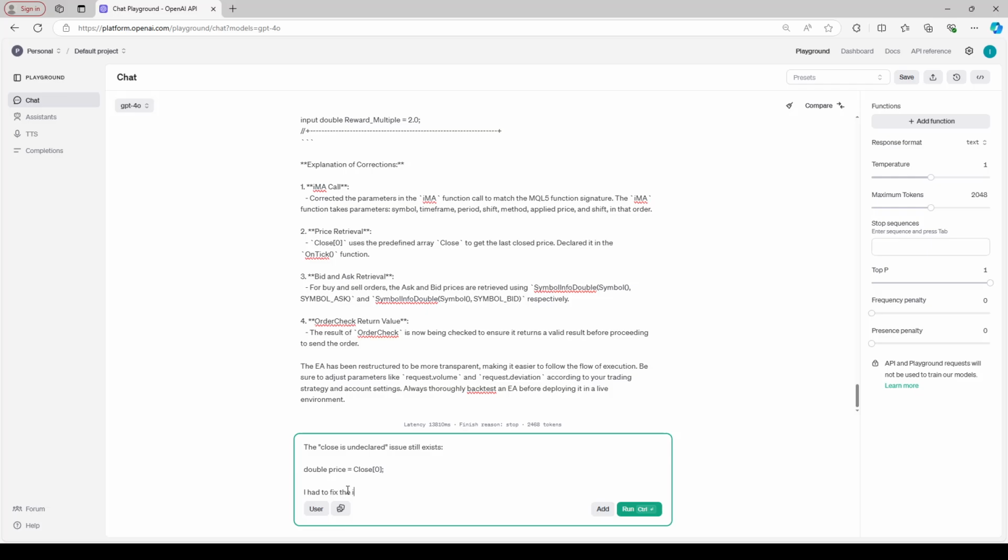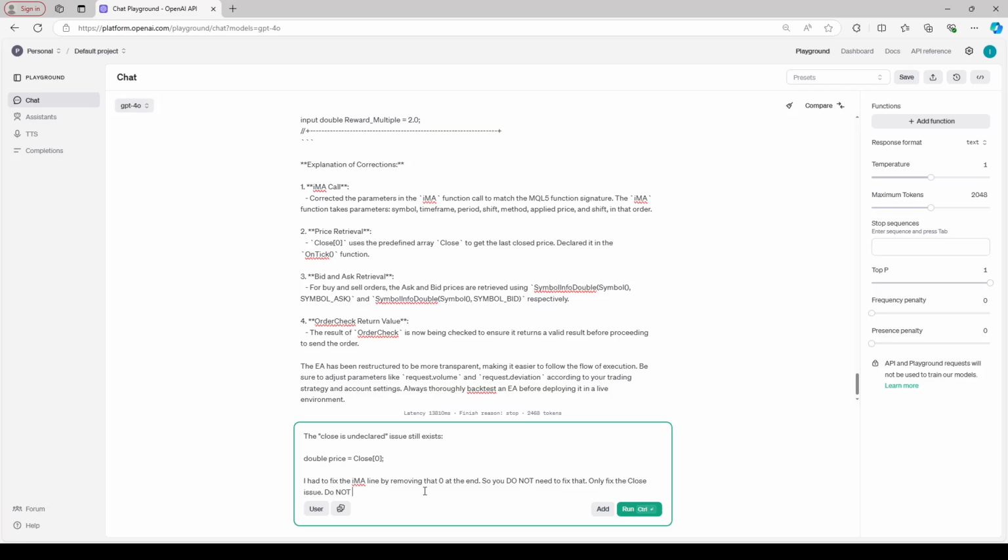You could just paste the whole code back into it, but I don't like wasting my characters because I'm kind of on pay as you go with this. Characters, tokens, whatever I'm talking about. Anyway, I had to fix the iMA line by removing that 0 at the end. So you do not need to fix that, only fix the close issue.